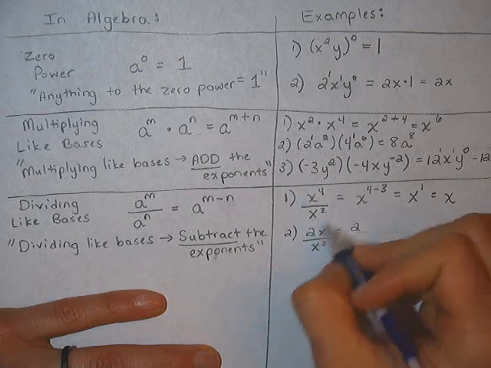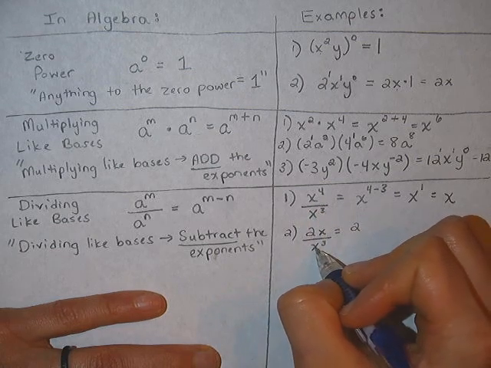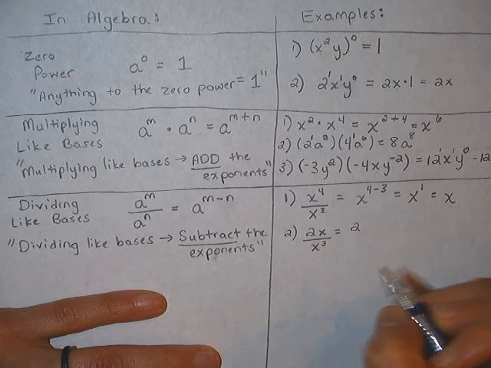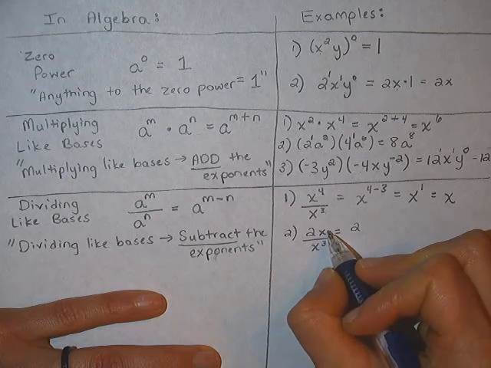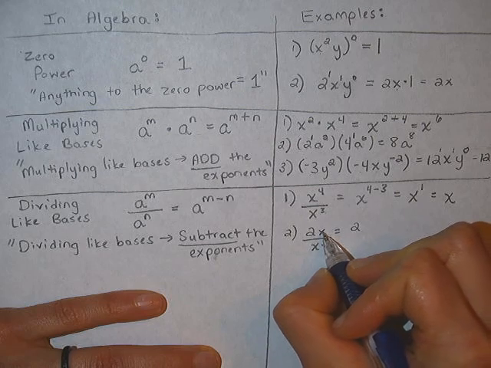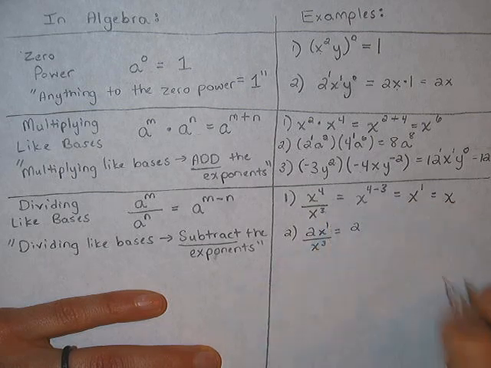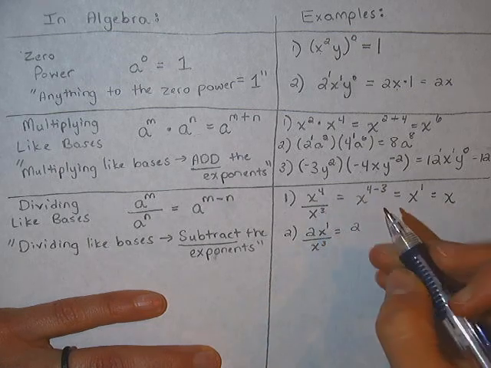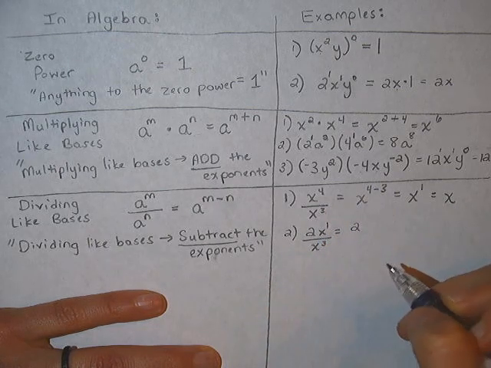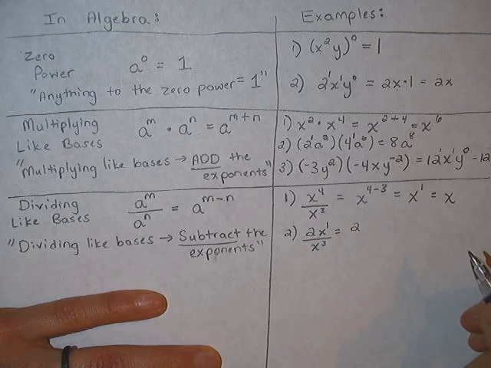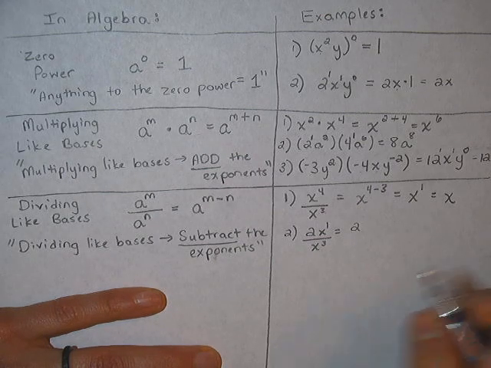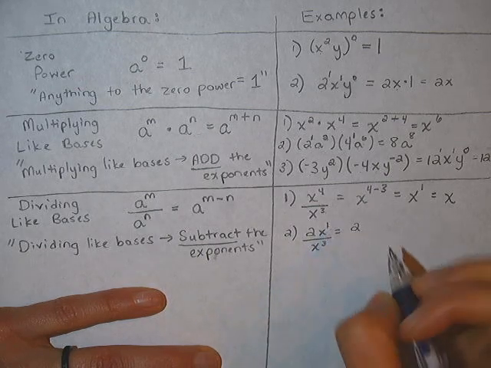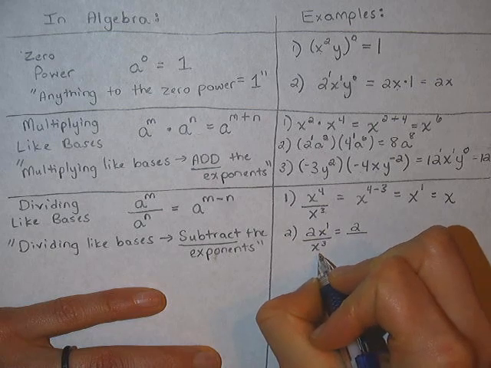So if you think back to the previous problem, when we're dividing like bases, we have to subtract the exponents. So when we subtract the exponents, we would take 1 minus the other one. This has a hidden exponent. Remember, if it doesn't have one, you write it as a 1. And we're going to subtract them. So think back to the last problem I talked about. Your answer actually goes where the bigger exponent is, if you're wanting the exponents to be positive. So when I do this one, notice the 3 is bigger than 1. So I actually have to put my answer on the bottom.